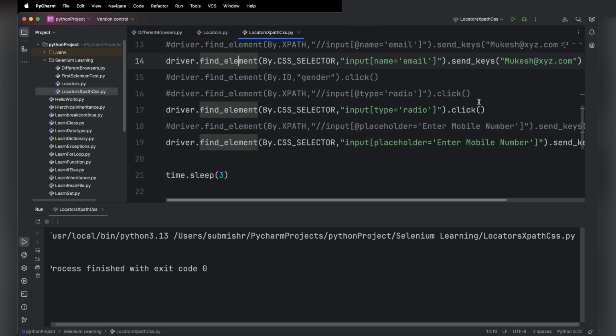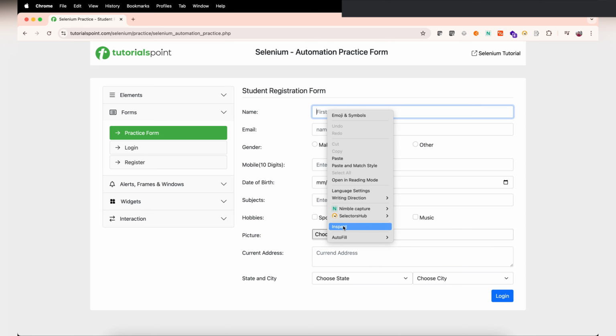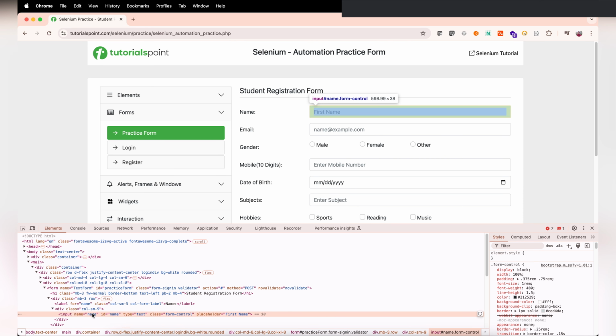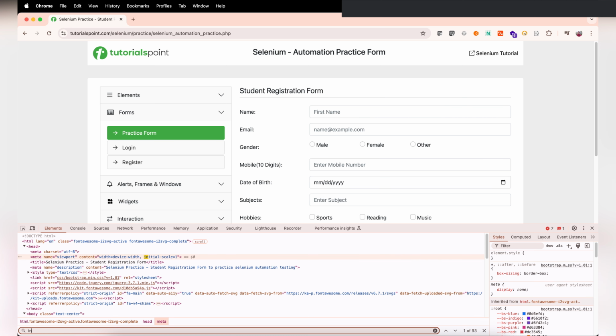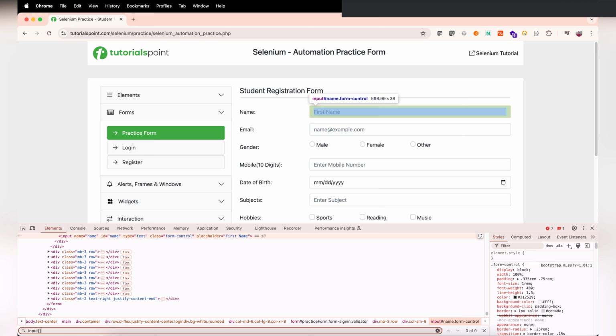So we can directly write hash followed by the value of the ID attribute. If you see here, let me right click and do inspect. Here you see ID equal to name, right? So if we write something like this, input and then name equal to name, this is the normal CSS we are using.